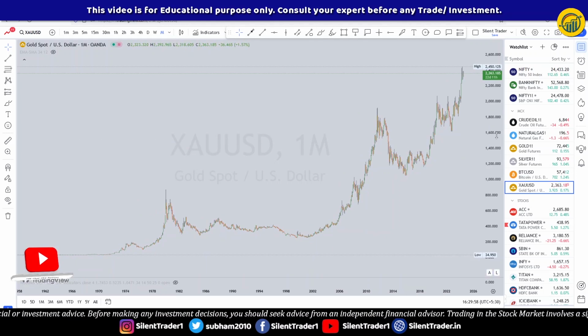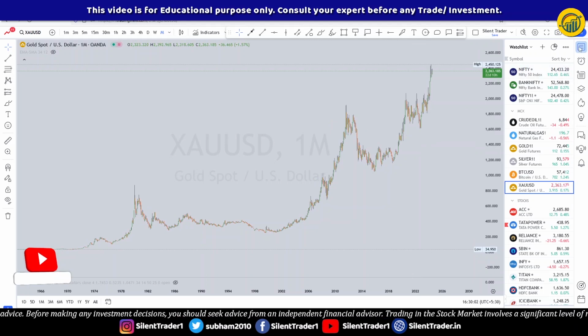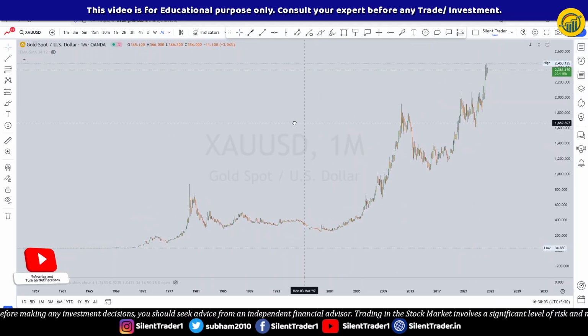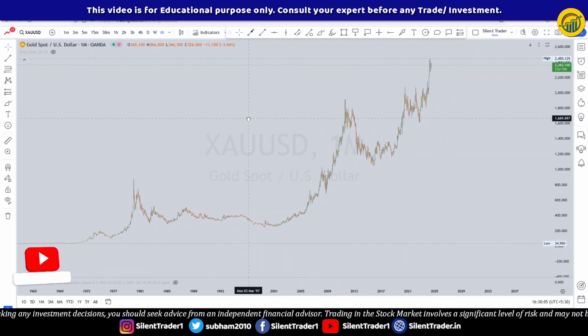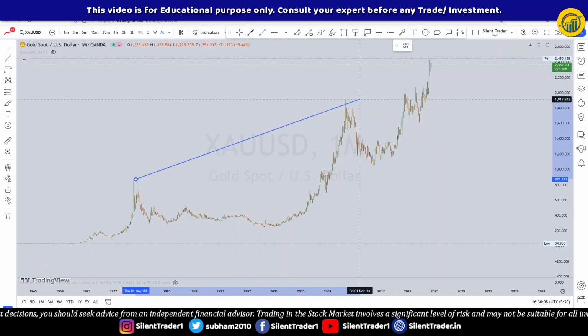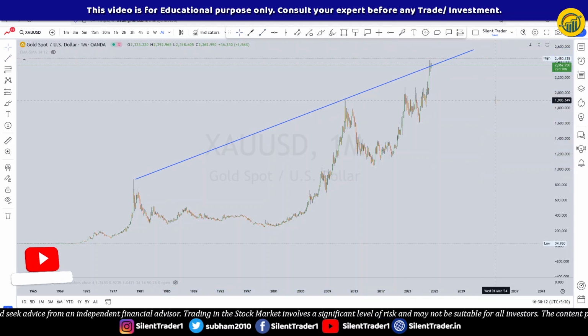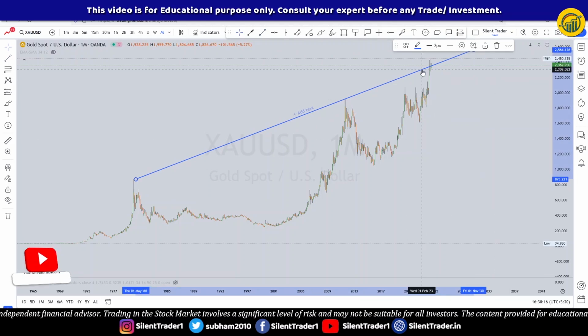This strategy is fit for scalpers and intraday traders, and also for short, mid and long-term traders. The first step is to change the time frame to a monthly chart. I am looking at the monthly chart of XAU-USD. This type of trend line here I am not going to use, only some basic things which can give you the best setup for finding the support and resistance levels.